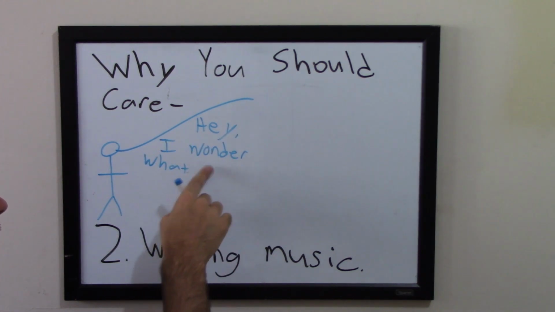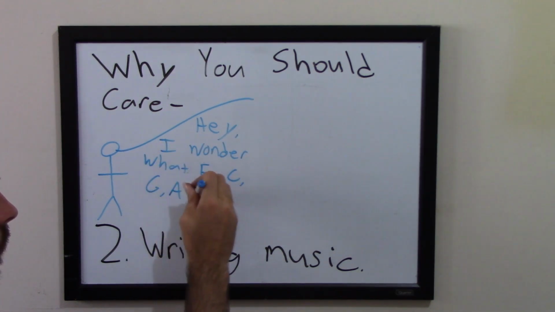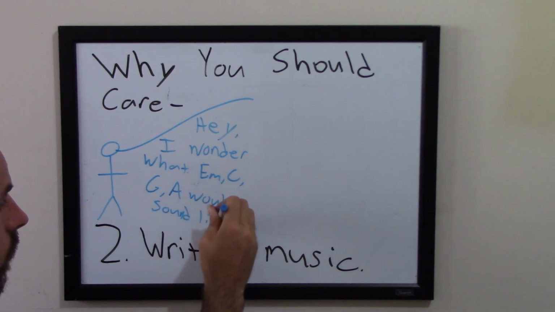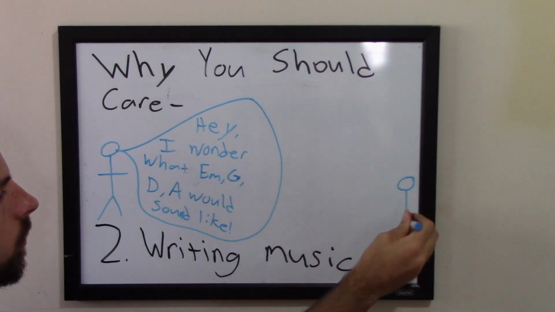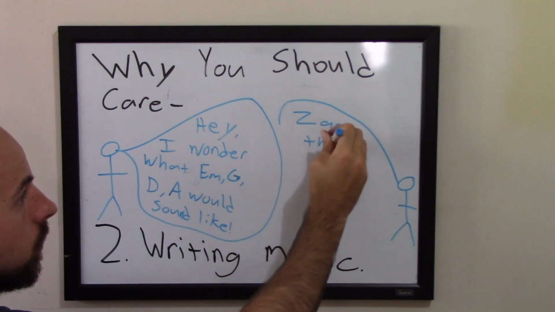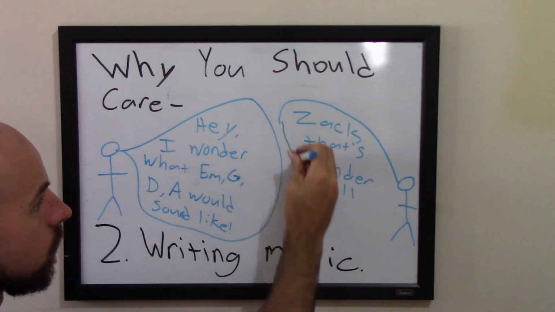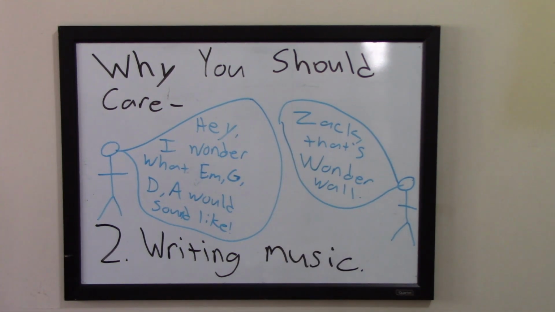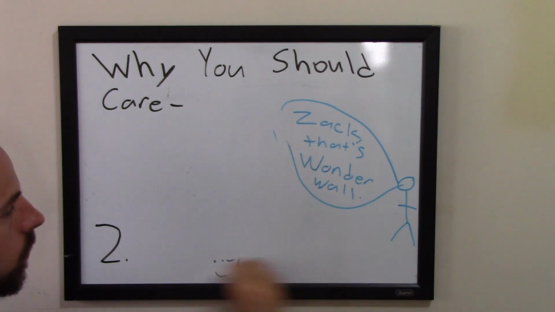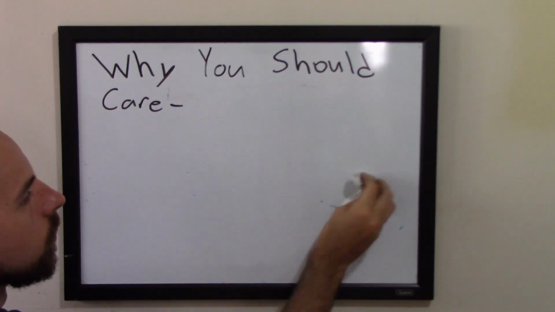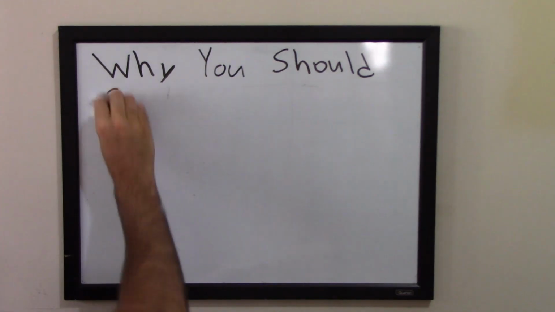Do I want to make it super black and white like the classical stuff, like subdominant, dominant, tonic? Do I want to blend in some other really weird colors? You can think in these terms rather than just saying, hey, I wonder what a B flat would sound like. Hey, I wonder what this would sound like. You can know what it is that each of these chords are doing and do them intentionally as you write songs. So that is pretty much all I have for you guys today.